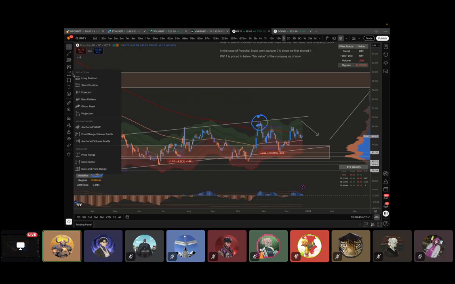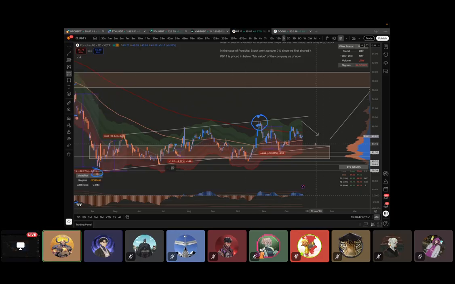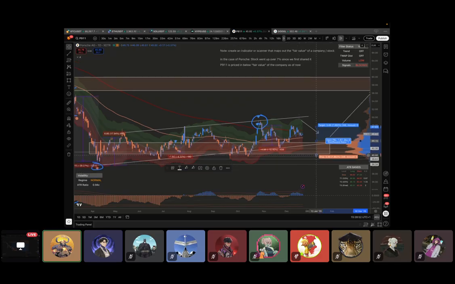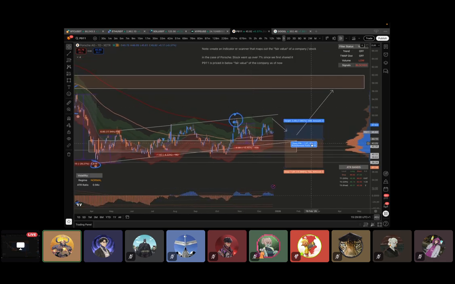I just want to share with you the long position that you could take. I would have two different long positions here, or basically just buy it. But what you would have is the stop loss, obviously, below the macro bottom.